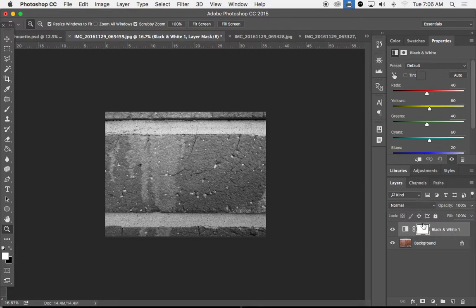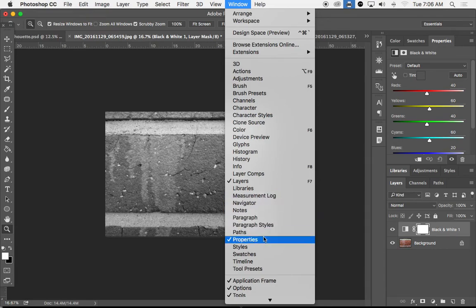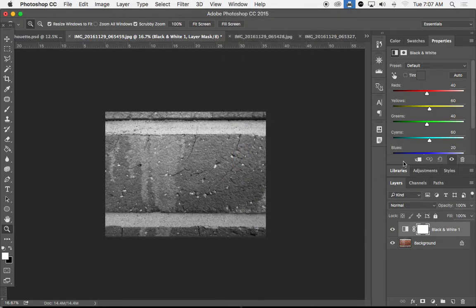Now what's cool is that I'm going to make a couple different versions, with varying degrees of contrast and brightness in certain areas depending on the color. So if we look under the properties window here, it shows us the properties of our adjustment layer. Any of these windows, if you don't see them, you can look under the window menu, and there is a properties window and a layers window, which are both checked because they're both right there in front of my face.